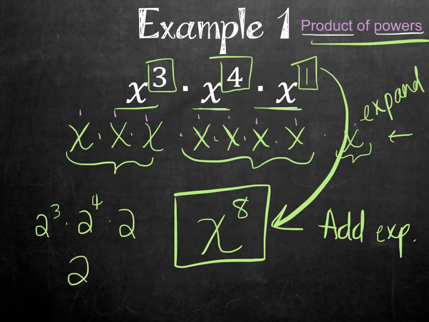The base stays the same because this is 3 2's, this is 4 2's, and this is 1 2. So this is 2 to the 8th. We don't multiply the 2's themselves and get 8 to the 8th. Okay, so because the base is staying the same, we have 8 2's. We don't have 8 8's. Okay, does that make sense? Hopefully it does. You can't really answer me. So anyway, let's continue to the next one.